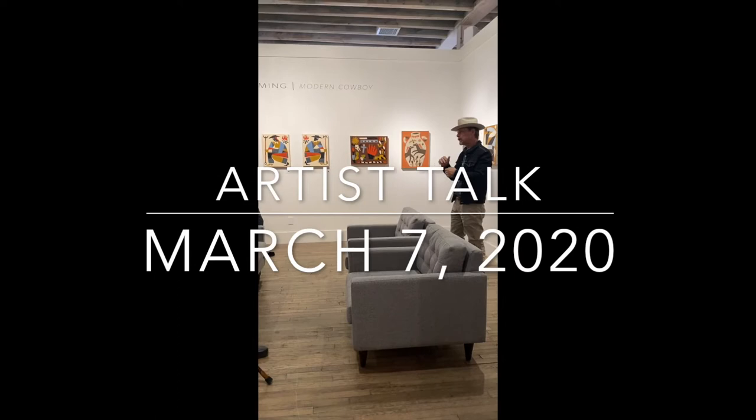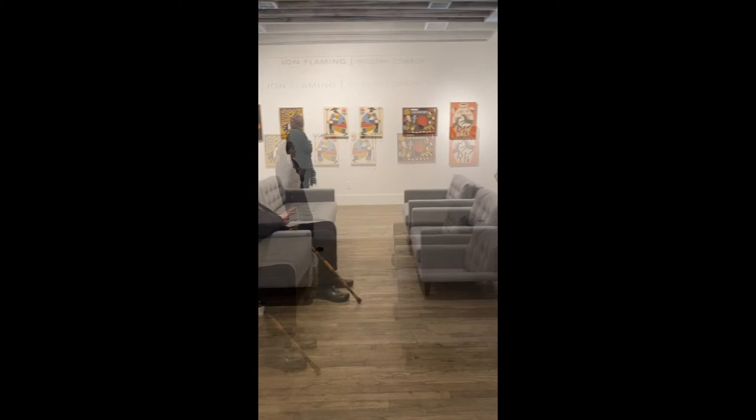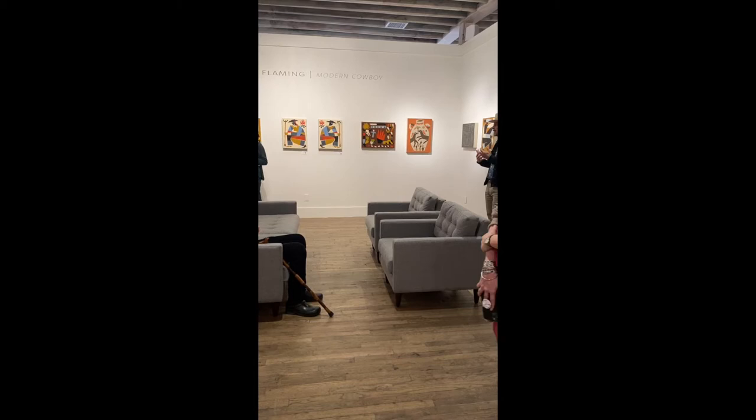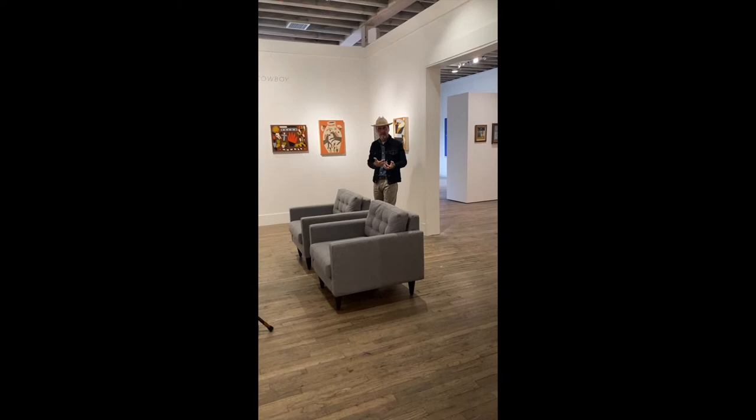This series was to reimagine the Western art genre. So you can see different influences in this. There's cubism, there's some abex stuff in there, there's primitive, there's folk art, there's a lot of different things going on with these images. There's graphic design. So for 25 years, I had a design and advertising studio.